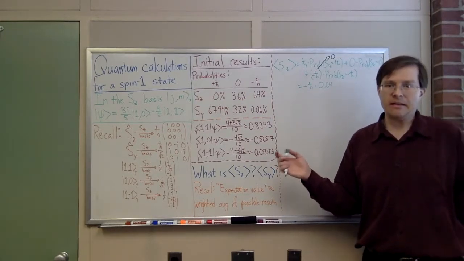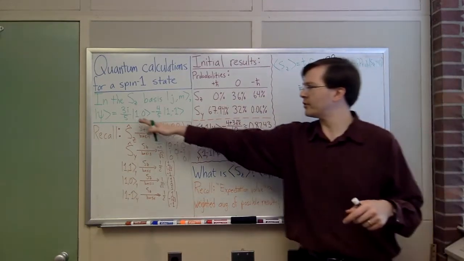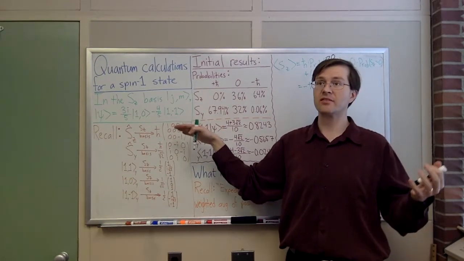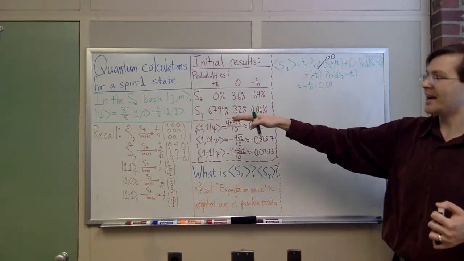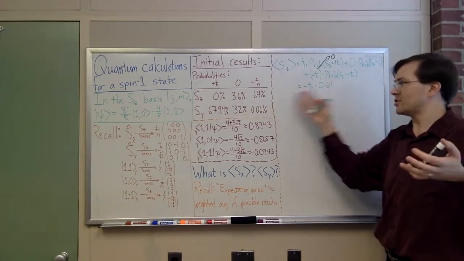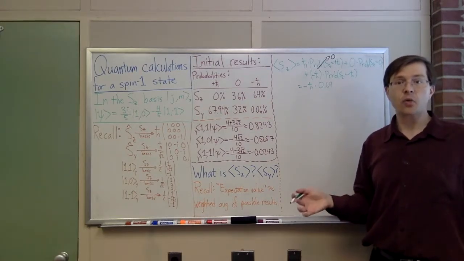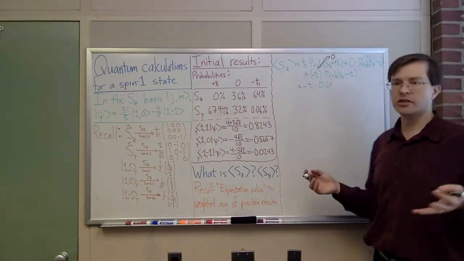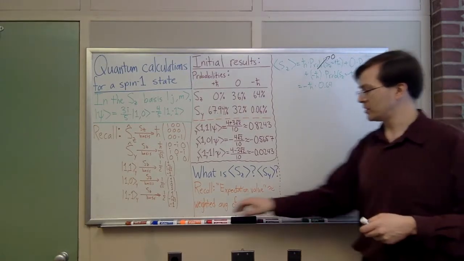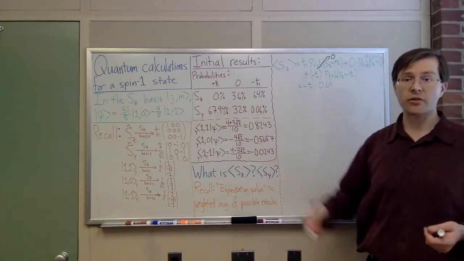That seems, once I've done this work, that's the easiest way to do it. And often, if you have your state written in the basis of eigenstates of the operator whose expectation value you're measuring, you just do this. This is the most straightforward way of doing it. But let me point out the other ways that we can do this. The two other ways of calculating the expectation value are also useful, and they generalize better if you don't have these calculations already done.